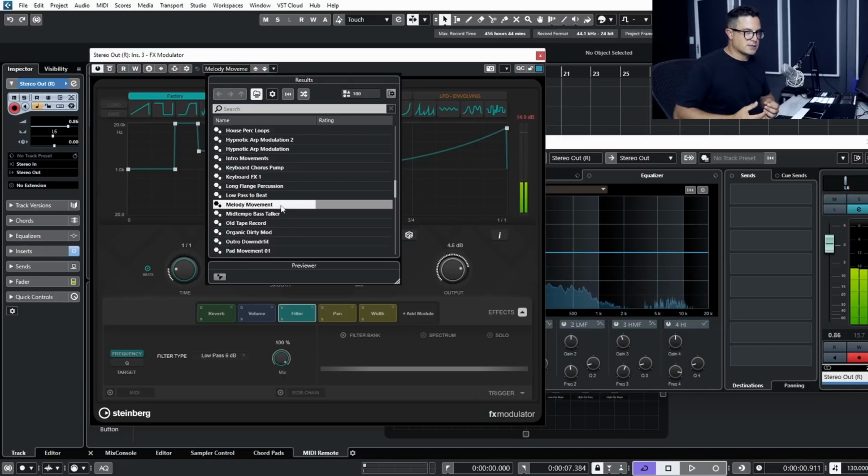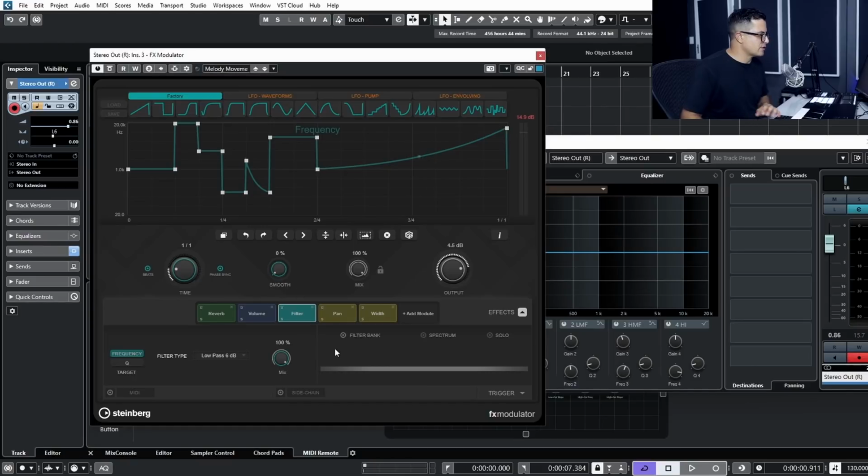It's really cool for adding extra movement to synth parts, or dynamic filtering and various other different things that you can come up with. It's nice that they've given you the option to layer quite a few effects together, even if you're not modulating them as well. Nice to have those in one plugin like this that you can layer up your effects. And then also there's a filter bank so you can focus them on specific frequencies within the plugin too.